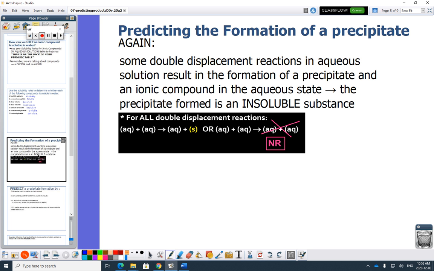So when you were in grade 9, you would have learned that a precipitate is a sign of a chemical reaction. You can see a precipitate. You could evaporate the water and extract the precipitate. Can we see ions with our naked eye? No. So then when you have 2 aqueous substances, which technically means ions in the beaker, right? You guys saw that in that activity as well. Then you can't see anything different, so it wouldn't look like there was a reaction, so then there would be no reaction.